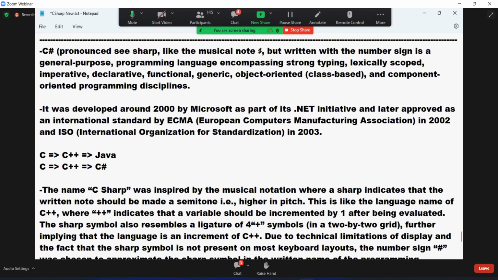What did I say? Opportunities are good in .NET because competition is less. That's what I said. Are you clear? I never said learning Java is a waste or learning Python is a waste. I don't say that, because every language has its own features and every language is strong in its own areas.